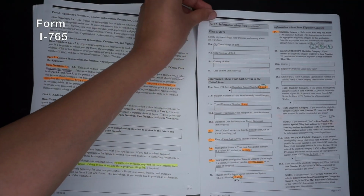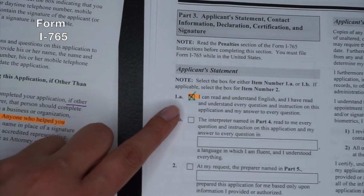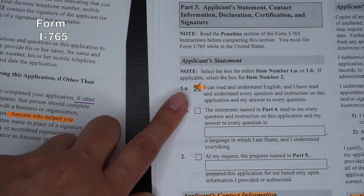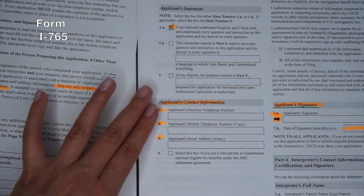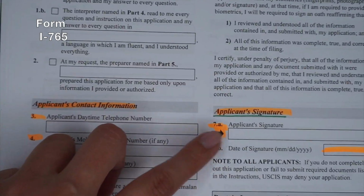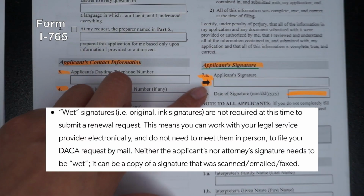To finish off this one, we are doing the applicant's statement, meaning that yes, I can read and write English. Yes, I'm doing it for myself, just like the other form. Put in your information. Don't forget to sign. Make sure to sign. Put your date of signing. Use a pen. For now, the update for this is that if you are having a lawyer do this for you, the wet signature, meaning that you do it by hand in ink, is not required because they are accepting photocopies if you're in contact with your lawyer through the internet and things like that.